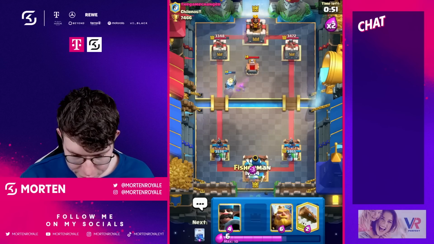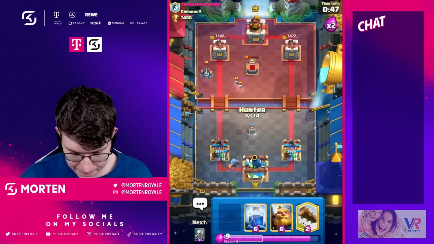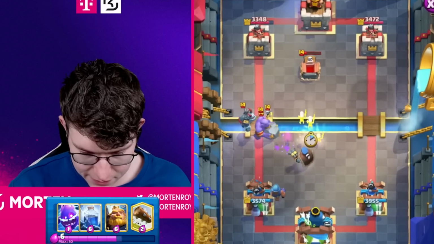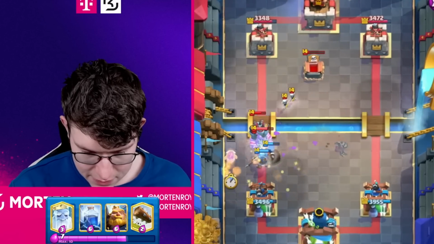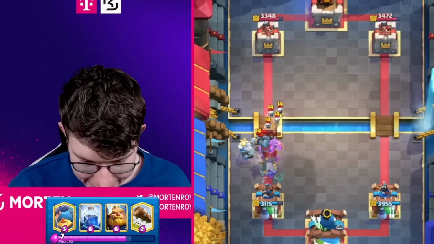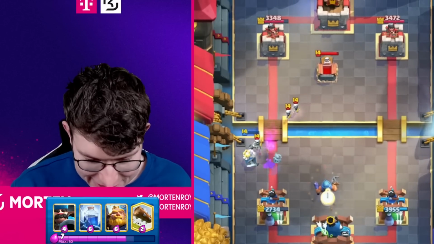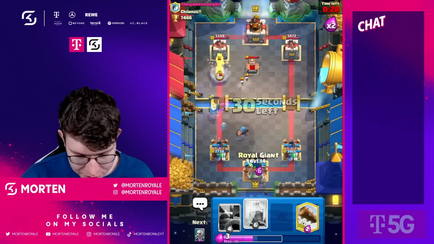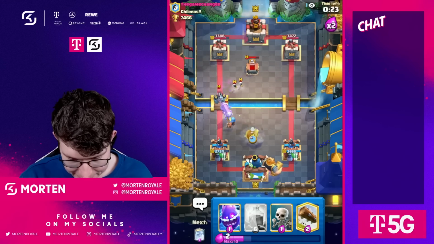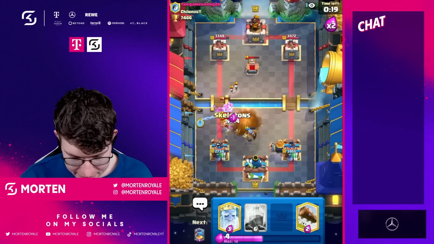I guess I'm just gonna go for the Fisherman here. Okay, that's interesting, not gonna lie. What the heck are you playing, sir? What is this deck? He's just playing Bowler Spam. Okay, I guess I'm just gonna go for an RG now. I think this is the play. I'm just gonna go E-Spirit here. Skeletons maybe.